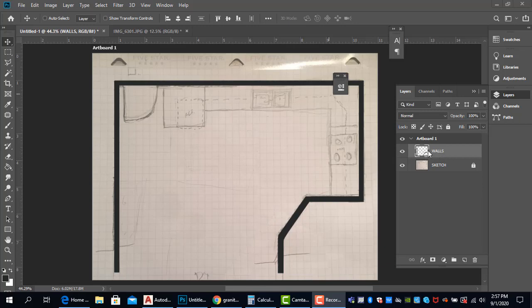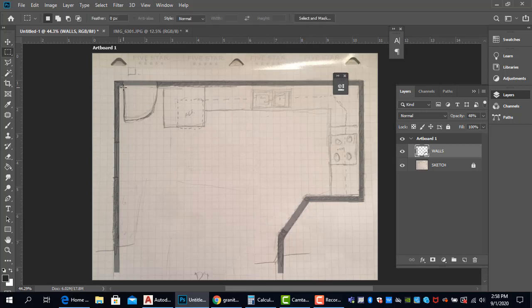So what I'm gonna do here on layer walls, if you look at it, that one being selected, I don't know exactly where my window is, nor my case opening. So with the wall layer selected, if you come up here, there's something called opacity. So we can lower the opacity so we can look at what's underneath. Okay, we're not deleting it, we're just lowering the opacity so we can see through it. So with that, now I know exactly what I need to cut. I need to cut that section, and that section. So I'm gonna do that.